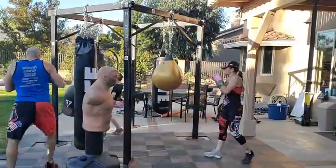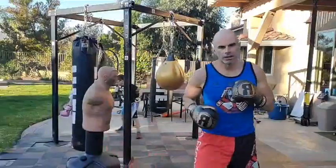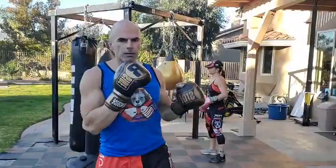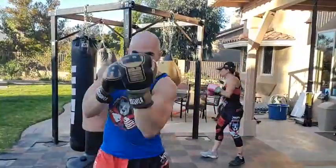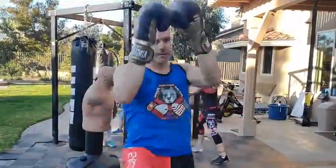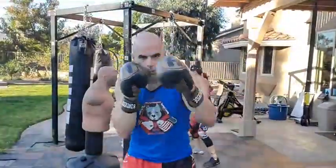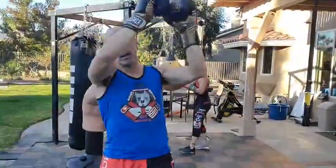Knee, drive it in there. Hop, hop, boom, boom, boom, bam! A few more, a few more. Double jab. 2, 4, 6. Left knee. Pop, pop. 2, 4, 6. Left knee. 2, 4, 6. Left knee. Couple more. Pop, pop. 2, 4, 6, left knee. One more, one more. Boom, boom. 2, 4, 6, bam, time.